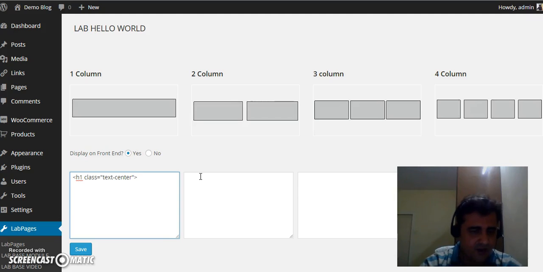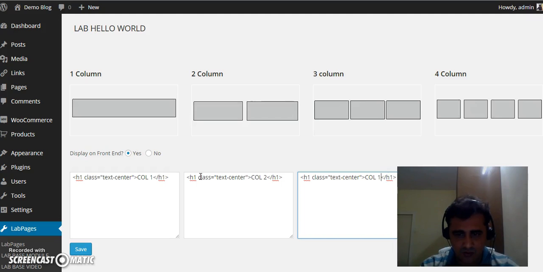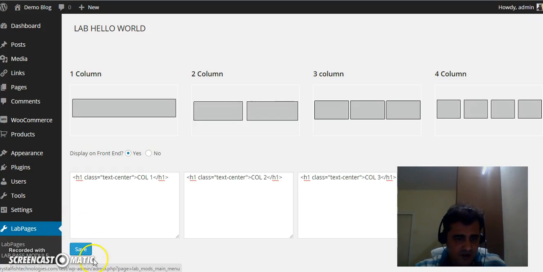This is the default class of Bootstrap that I am using. Column 1, closing h1 tag. Okay, copy, paste, column 2, column 3, column 4, and now I am saving this data.